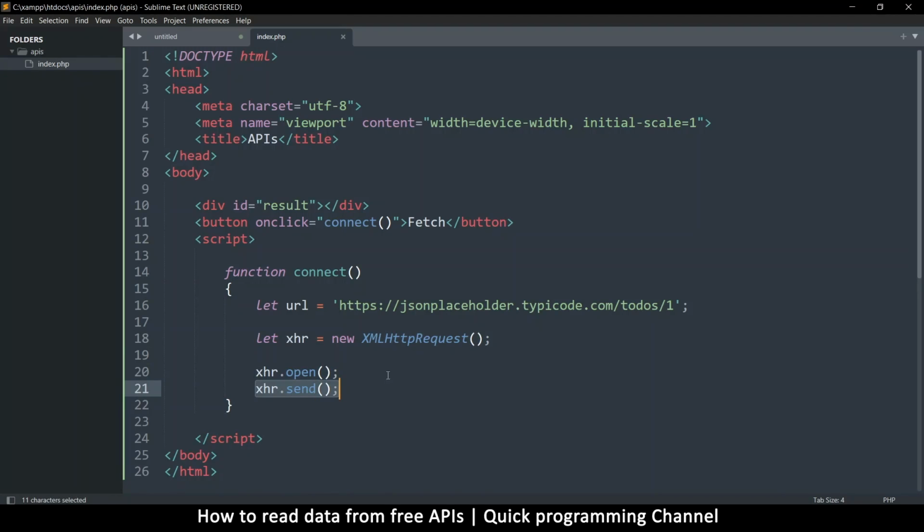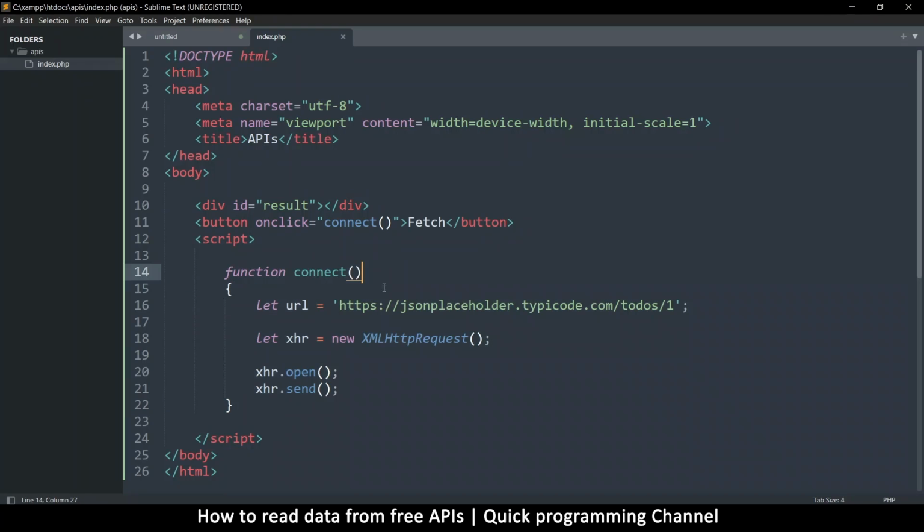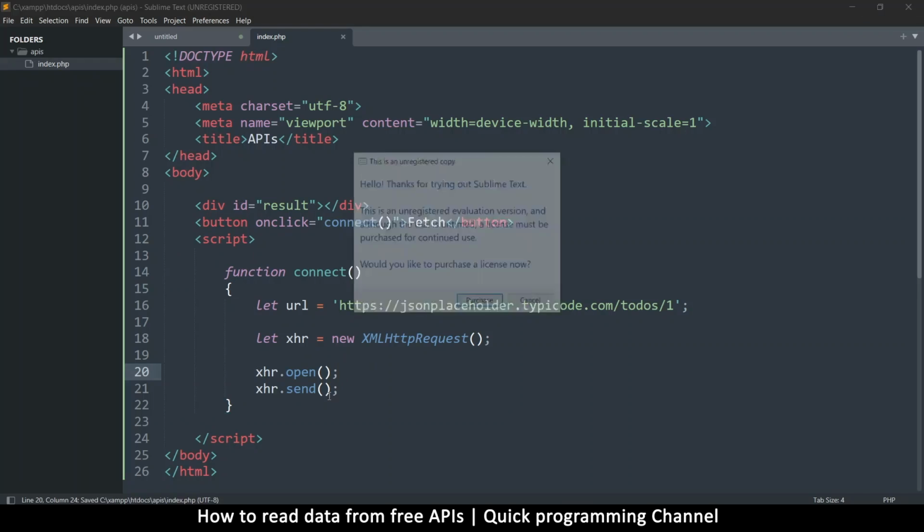Now a bit later on we're going to use pure PHP to do exactly the same thing, because you can do this in both JavaScript and PHP depending on your system. It doesn't really matter what you prefer. Usually you use JavaScript if it involves user interaction in a specific way, but you can use PHP if you want things to be automatic. For example, maybe you want your website to make an API call at a specific time of the day, or when the user is doing something, but you don't want any visual reference in the front end. You can use just PHP to do that in the background.